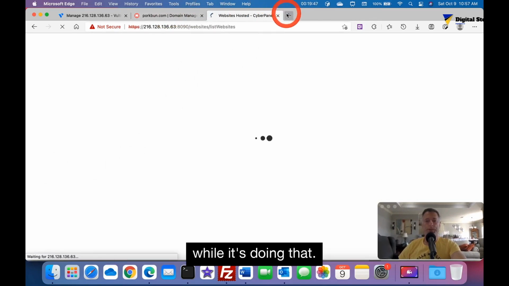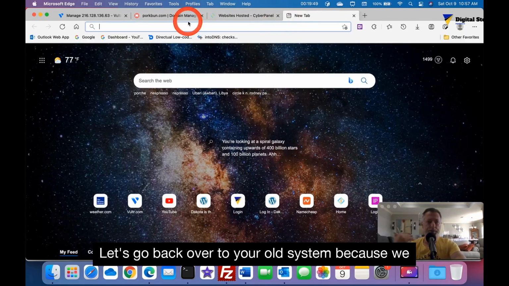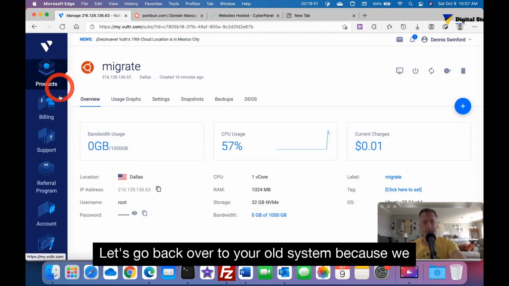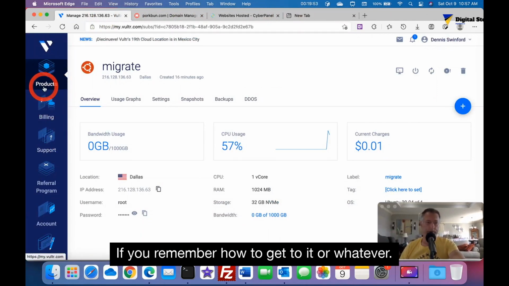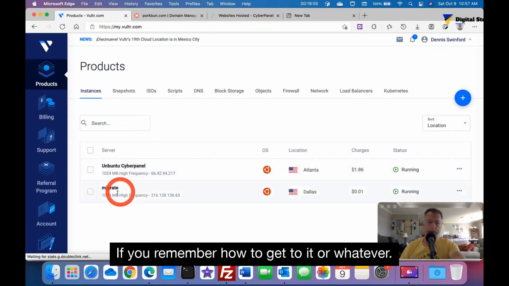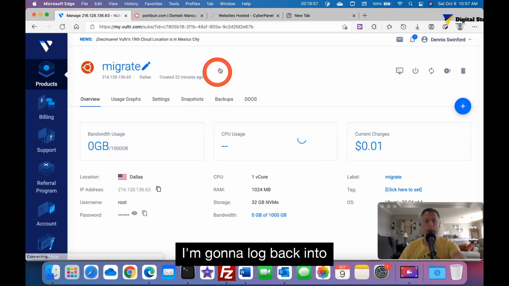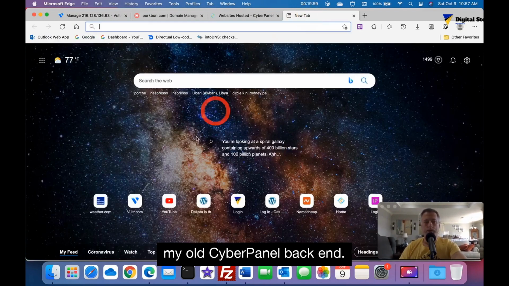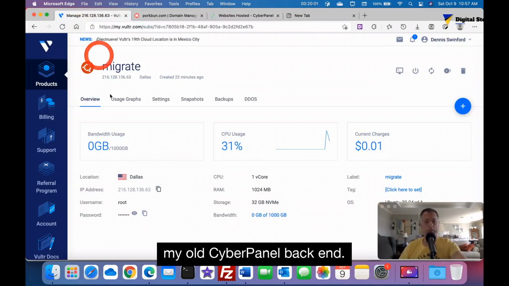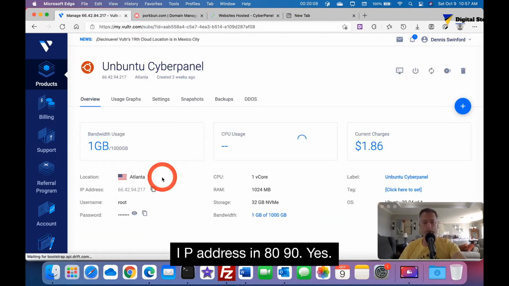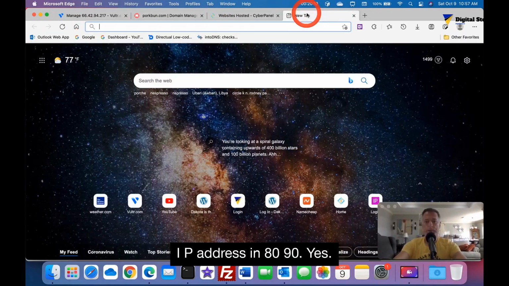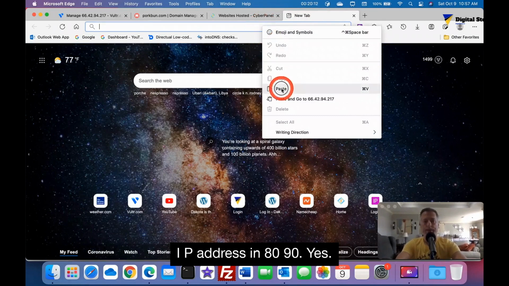But while it's doing that, let's go back over to your old system, because we still got to do everything on that. If you remember how to get to it, I'm going to log back into my old CyberPanel backend, my IP address, and 8090.